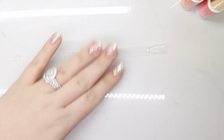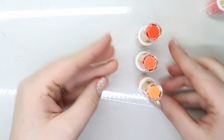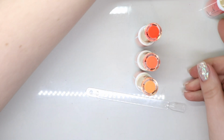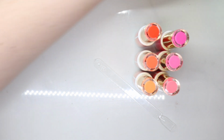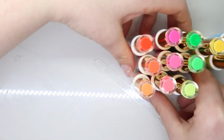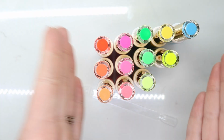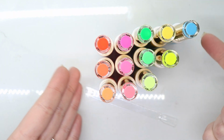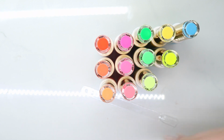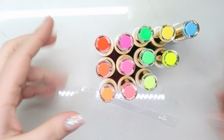All right, so I got my colors in order. I probably should have put them in frame, but I did notice that there's kind of an ombre in 3 of the colors here. Didn't really think this one through. And then the blue, which you can't see because, okay, we're failing. It's fine. So we have a little bit of an ombre going for these colors, then there's the yellows and then the blue. So I'm going to swatch them in their ombre state. I'm gonna do these guys, because honestly, I have a lot of ideas for these oranges. I think they're gonna be super pretty. So this is 12.